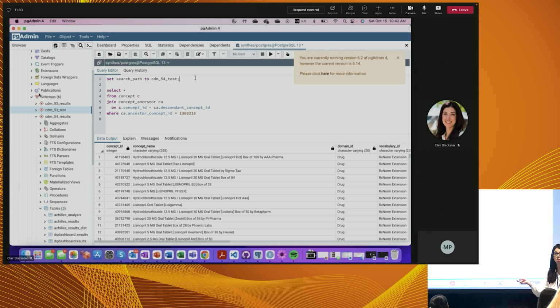Good job. So it's going to bring back everything, and you can see in this output that you've got even hydrochlorothiazide, right? As Patrick was talking about, maybe we wouldn't want that one, so maybe we would exclude drugs that were combos, hydrochlorothiazide and lisinopril. But it is returning everything. So maybe we could put some clause in here that says, but I only want the standard concept. Anybody know what that where clause would look like? I know Philip does. Anybody else have a thought of how we would do that? Yes? Ancestor concept is whatever, and then you join to the concept table by the descendant concept, and then S is your standard. Very good.